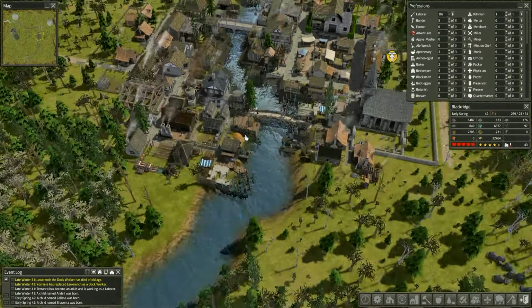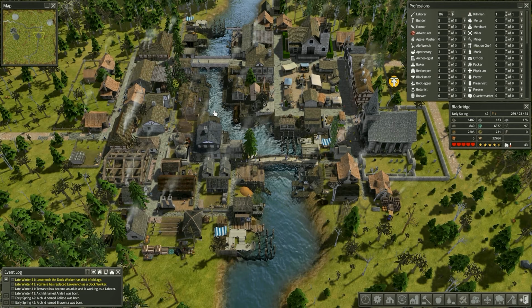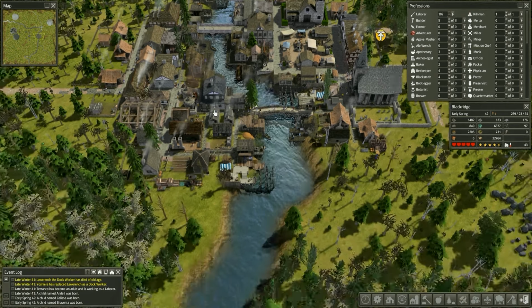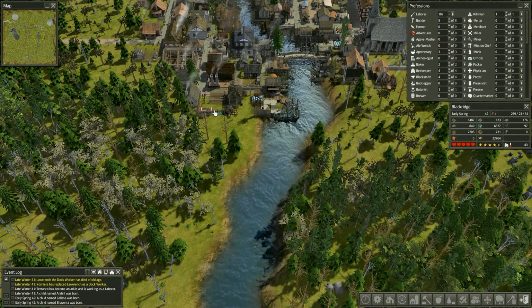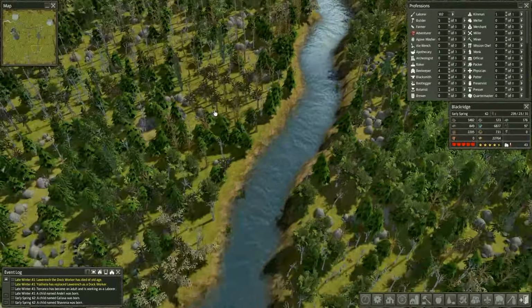So, what I want to do is take a look at this. This is kind of how big this area is going to be. The next town is going to be about this size as well. However, it will have farmland and things, so that's going to increase its overall radius. I also want it to be kind of far away, so we're going to go down to the south here.